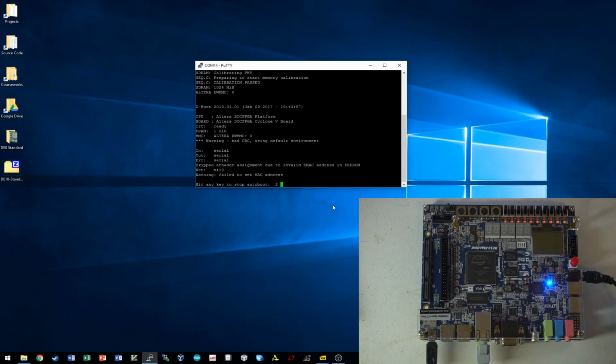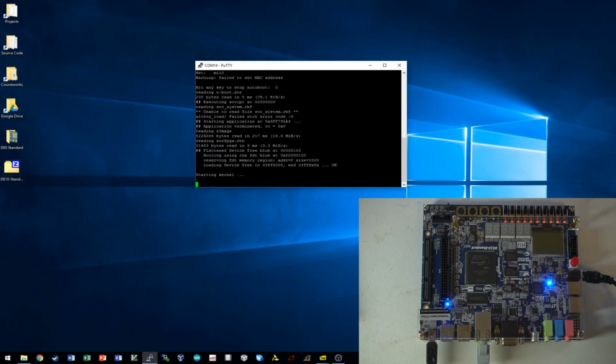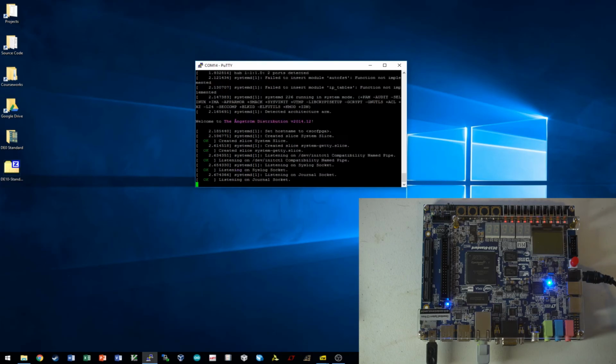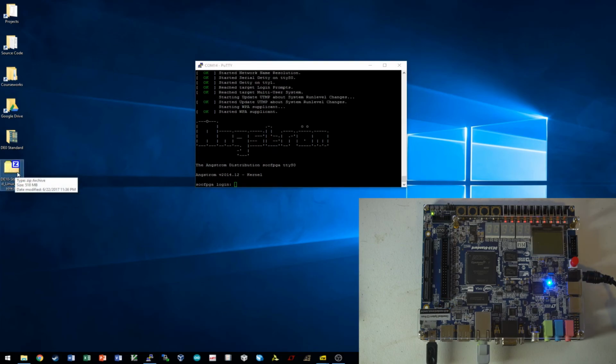So that's U-Boot. And we see that we cannot read the FPGA configuration file, which is normal. In the console version, it pretty much just doesn't have the file. It has the file in the file system, but it's not at the correct position. It's actually designed to do so. If you don't want to configure the FPGA, then U-Boot will not try to configure the FPGA. That's a design feature. And if you want to copy the file to the U-Boot configuration partition, then you can also load the FPGA on boot up. That's your choice.